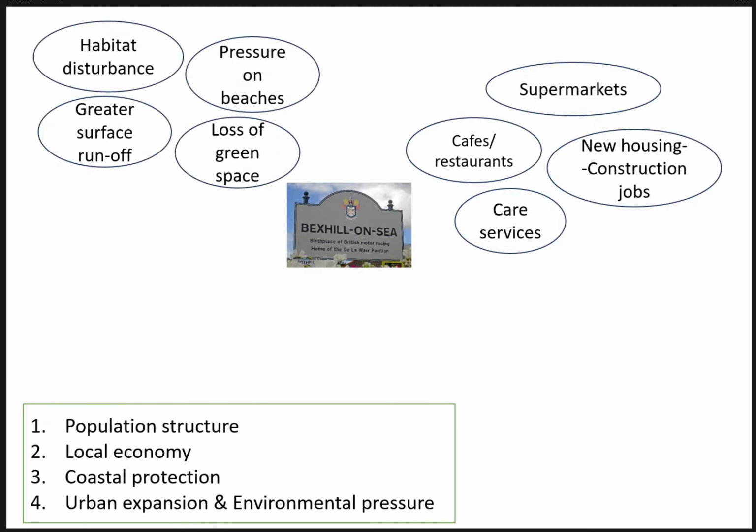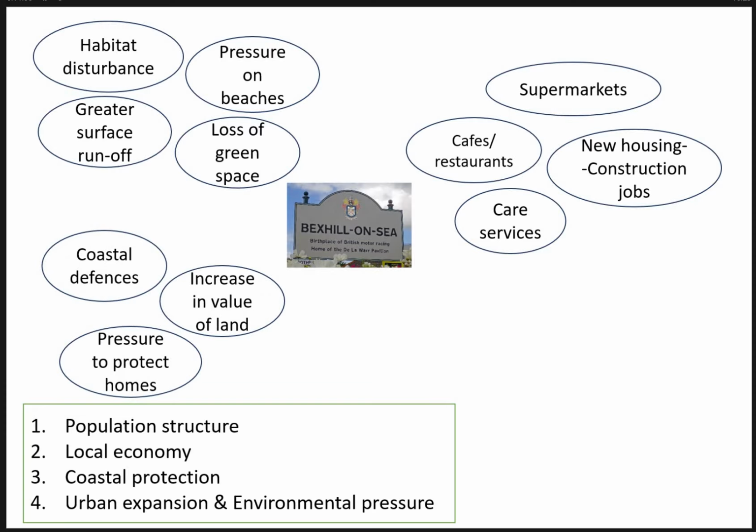This also provides pressure in the environment. So we see habitat disturbance. There's certainly pressure on beaches and a loss of green space and greater surface runoff. The coastal protection, due to the pressure of increasing numbers of housing and investment by private and commercial, we see more pressure on producing more and designing more coastal defences, and an imperative to protect homes.